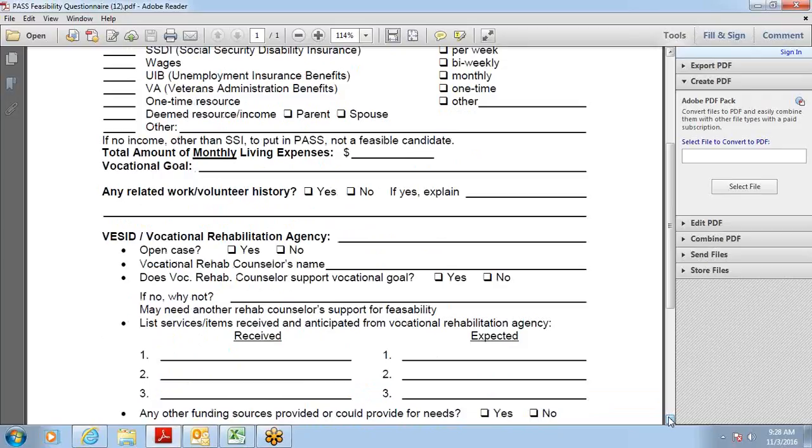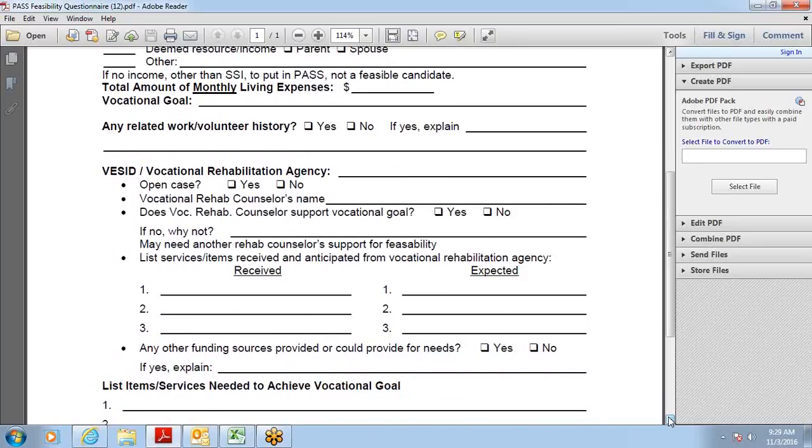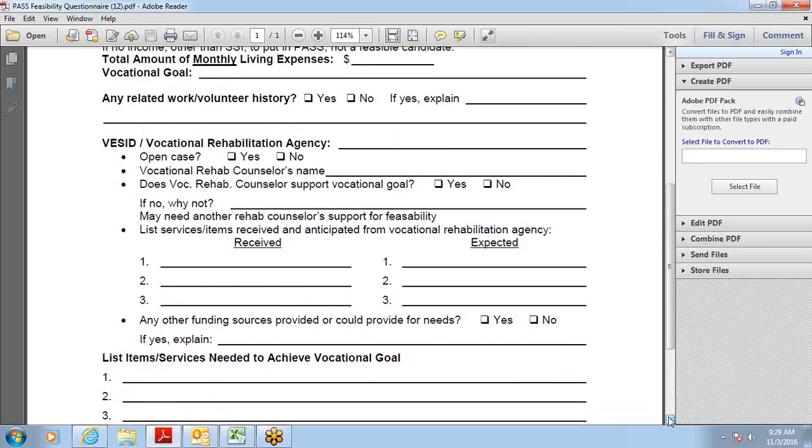Where I think a separate module would be helpful is under the section that asks about listing the items or services you need to achieve your vocational goal.